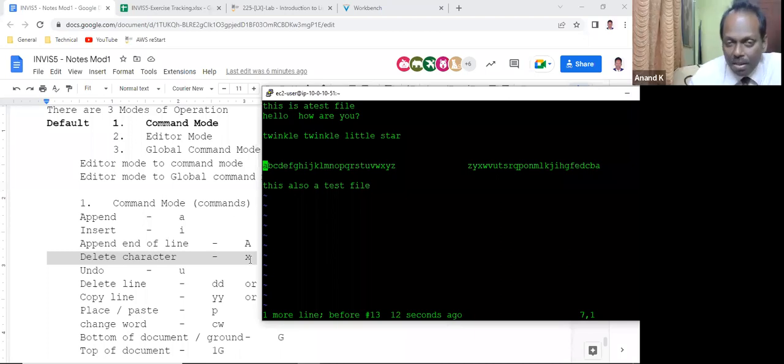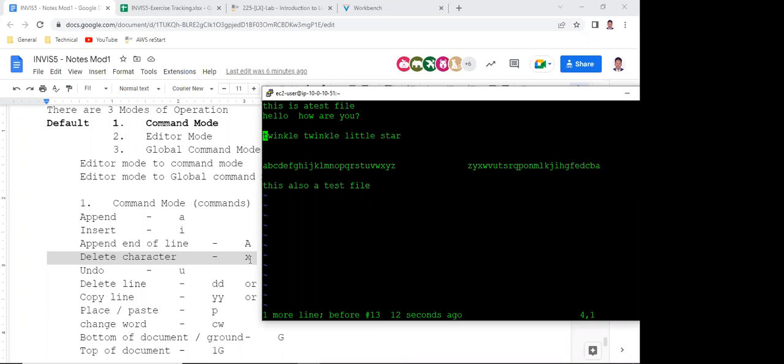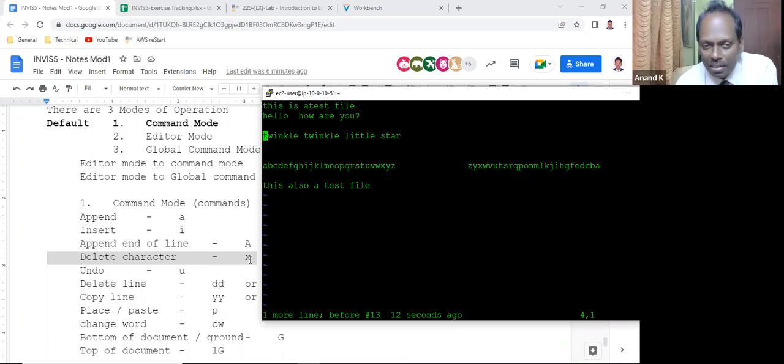Clear. Character. Now, I'll also show you how to copy a line. This line I want to copy and paste. Escape. What's the copy line? YY. That is yanking. We also call this yanking a line. Copying means yanking. YY. Escape. It has copied.